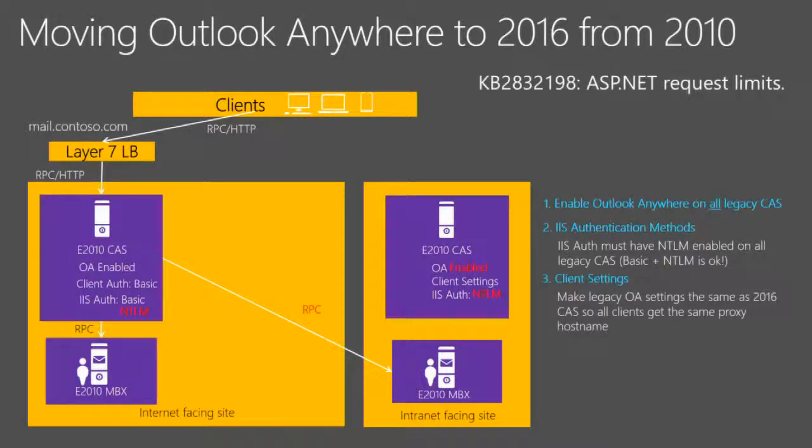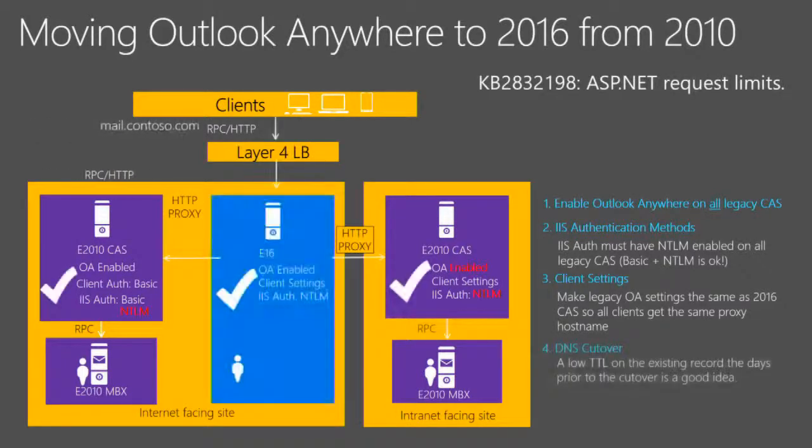Since you've enabled Outlook Anywhere in all of your legacy CAS, you have to configure the URLs on them for Outlook Anywhere. Essentially, all of your 2010 CAS are going to have the same look and feel for their Outlook Anywhere configuration. The host name you put in is going to be the host name that will eventually be traffic passed to 2016. So they'll hit the load balancer, they'll hit their Outlook Anywhere host name, which will be your load balancer now with, in this case, mail.contosa.com, hitting Exchange 2016, which then behind the scenes proxies the traffic off to the 2010 CAS, and then 2010 CAS does their RPC connection in the store.